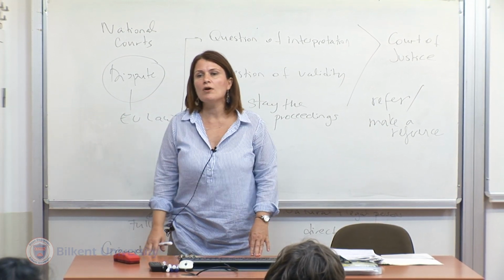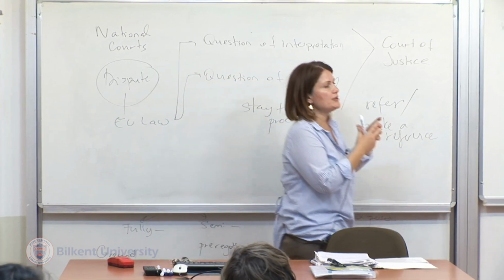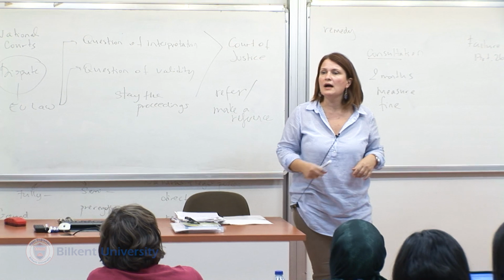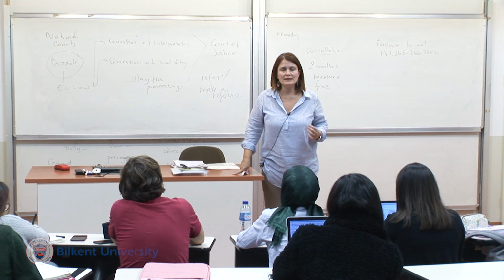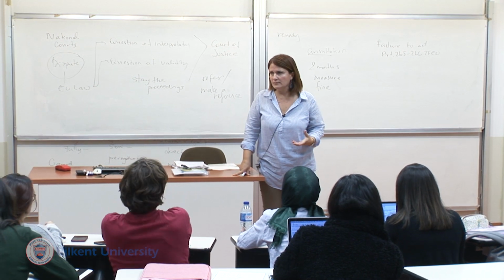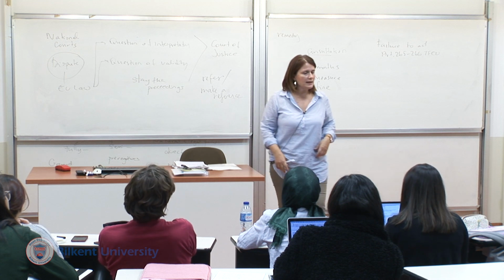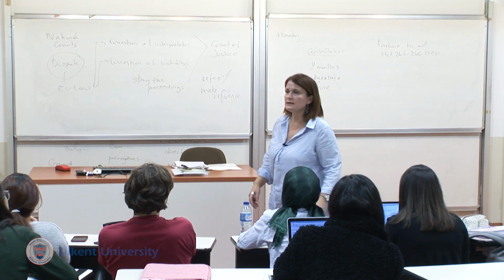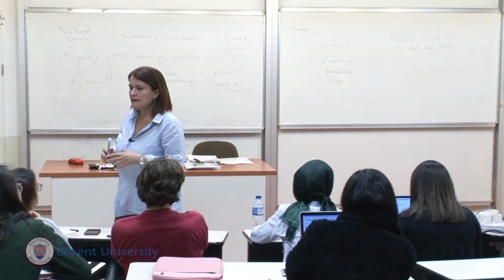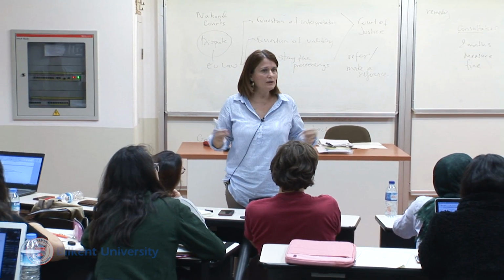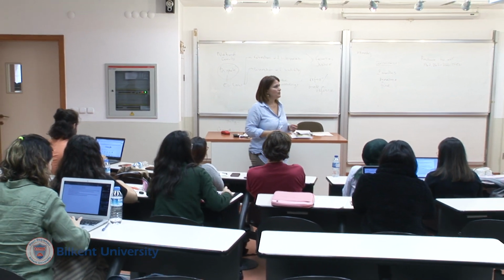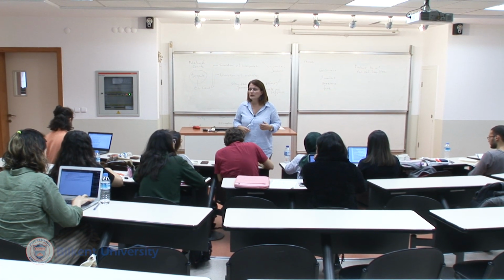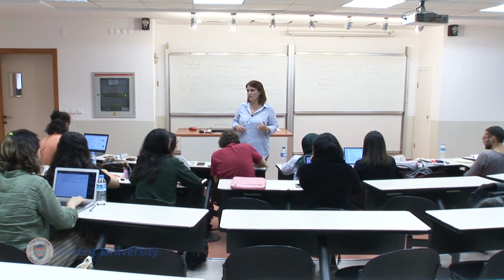For example, the Court of Justice shall give a general definition of the term worker, and the Belgian court will say, okay, trainee lawyers then will be considered as workers as well. For instance, as you will be seeing later when we speak about free movement of workers, the Court of Justice gave a definition of the term worker, saying that a worker is a person working under the supervision of another person under an employment contract and who receives remuneration in return.